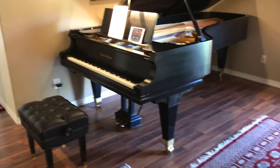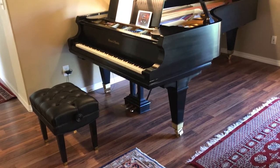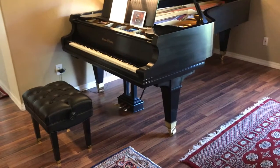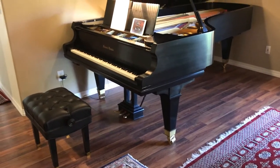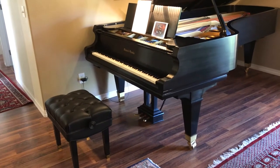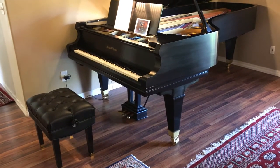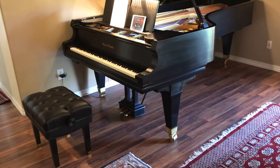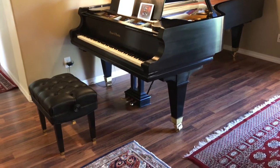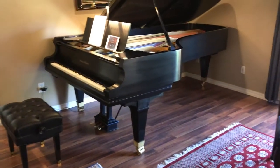It also has the ability to record me playing, and I can save those recordings and play them back on this piano. I can upload the recordings to YouTube, and anyone with the same piano technology can play my performance on their piano anywhere in the world. I can also stream it live — I can play on this piano while it's recording and transmit that live over the internet to whoever wants to listen, and it will play what I'm playing on a piano anywhere else in the world at the same time.